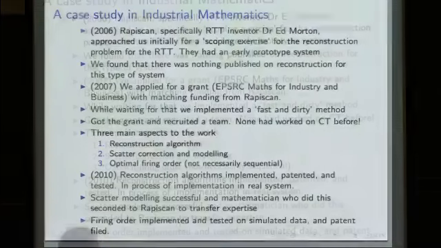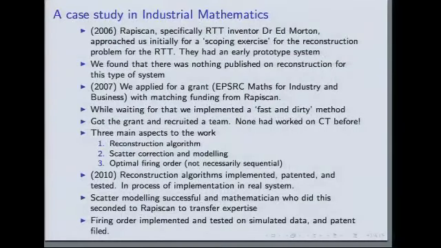Okay, so here's a little story. It's a bit of a case study in doing maths with industry, because some of these features are quite common. One feature that's unusual about this problem is going from first starting it to actually doing something useful in a relatively short time. Actually, I claim that, but we rely in part on the work of Fritz John in 1938. I had to get the Duke Math Journal 1938 from the library storage to look at it, but it's very relevant to 3D X-ray CT. So some theory has a very long time before it becomes useful.